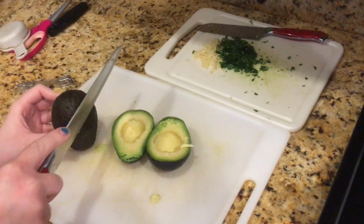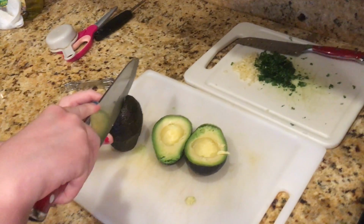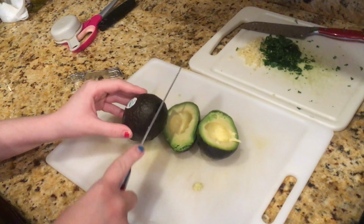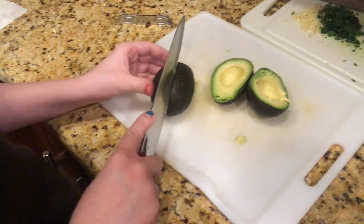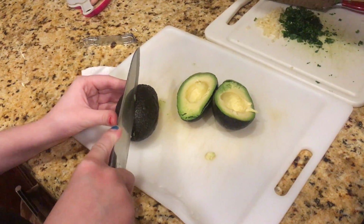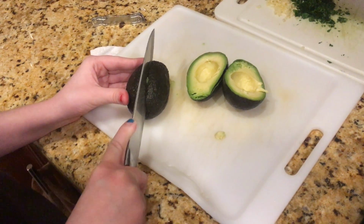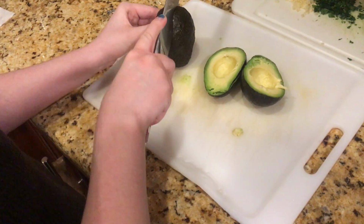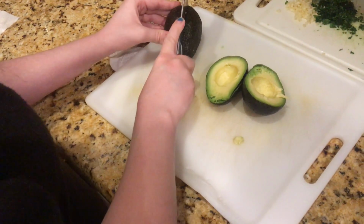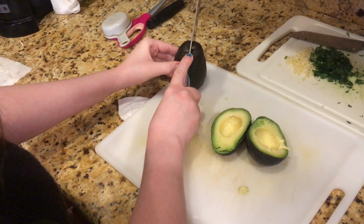Okay, no, we're not sawing. We're not sawing. We're lightly pressing. Lightly press. Okay, put it flat. The avocado flat. Okay. Lightly press down. Can you feel it hitting that hard seed in there? Yep, I can. You made it look easier than it actually is. Well, it's your first one. It's okay.